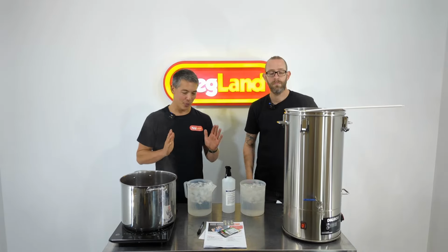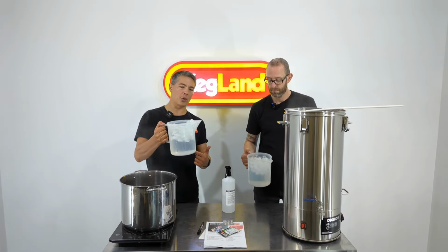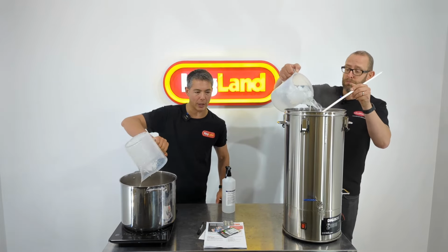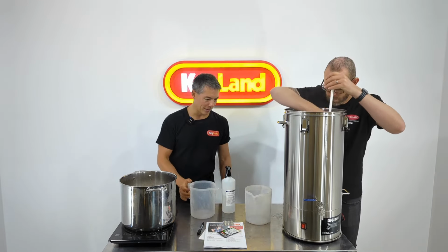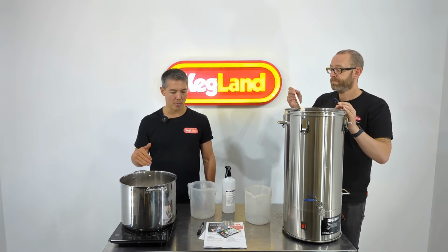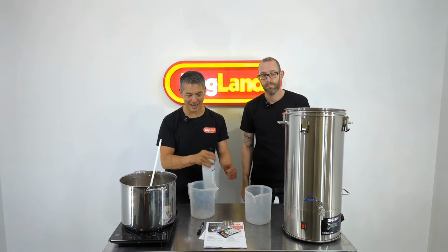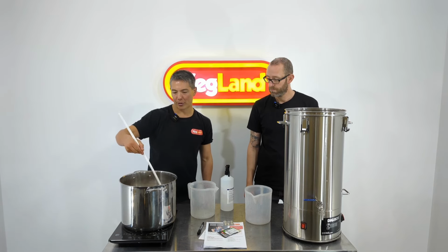Okay, that's the 15-minute boil, so we want to cool this down as quickly as possible. I've sanitized some jugs, and I've got a little bit of ice water and filtered water in here. Obviously it hasn't been boiled, but it's been filtered, so it should be okay. And because we're going to be pitching the yeast pretty quickly, that small amount of microbial in the water shouldn't be too much of an issue. The main thing is we want to cool it down quickly so we stop the hops from over-bittering the wort as well. So we're being careful with sanitation. I even sanitize my hands with some ethanol spray. That's cooling down real quick now.